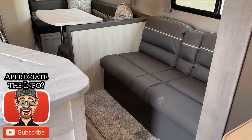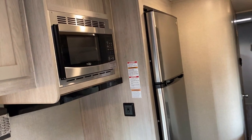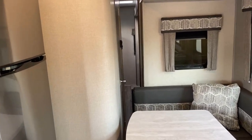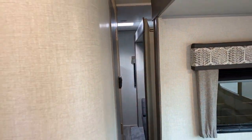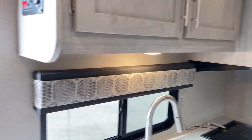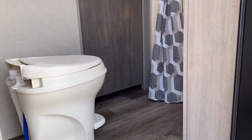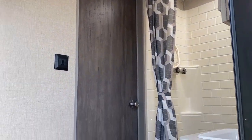I always like to close up slides and show how they're going to look in road mode. This one is sandwich-stop compliant — we can get to the kitchen and the refrigerator to make a bite to eat. But unless you've got teeny tiny little kids, you do need to open the slide on this one. This is definitely a model made for getting there and setting up shop for some time. But remember, because we have that second entry door, you can still make a travel and potty stop without needing to deploy any of the slides.